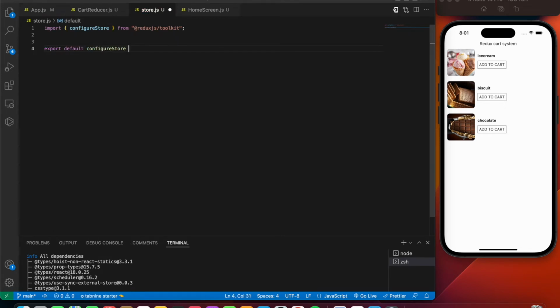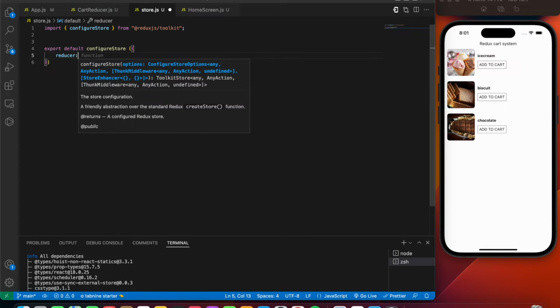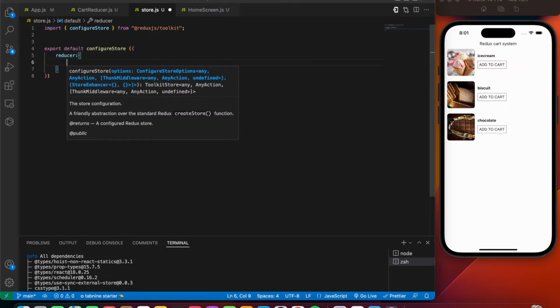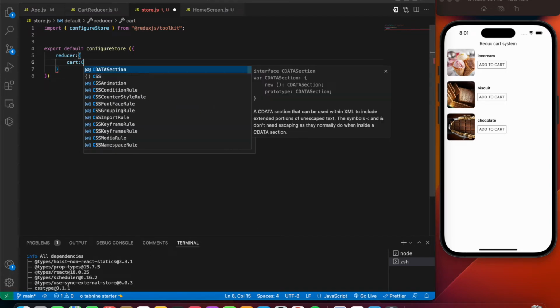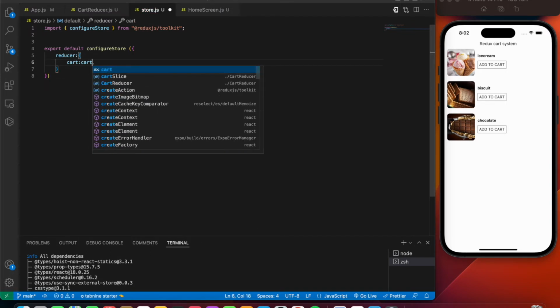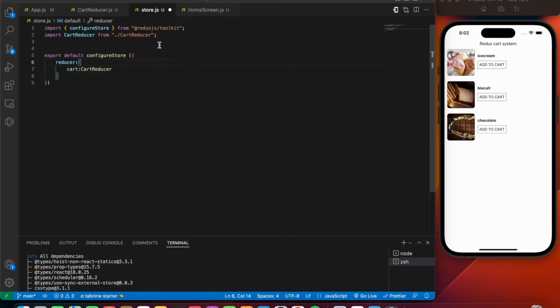So this is going to take in an object essentially, which is going to contain all the reducers that we have. Okay, so let's say reducer, and over here we are going to say the name, let's say cart for now, and we're going to say cart reducer. Okay, and we have imported it from the cart reducer file.